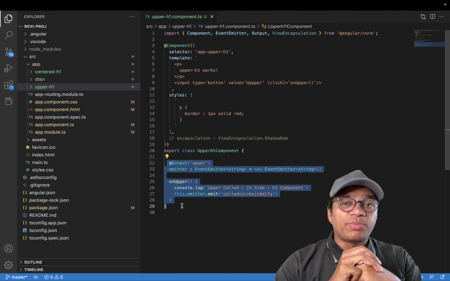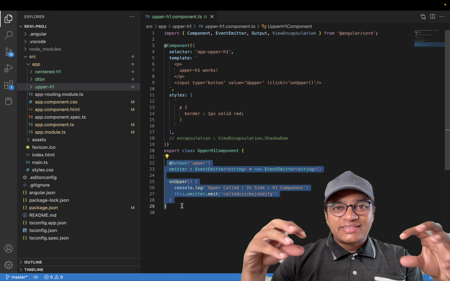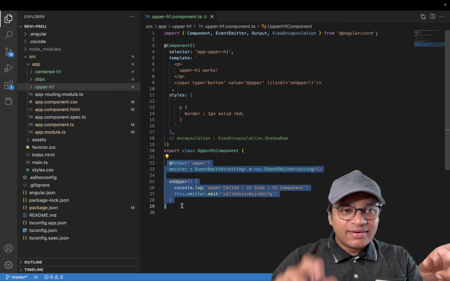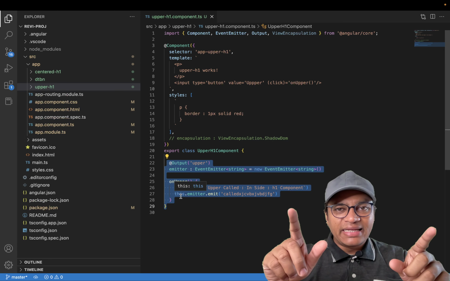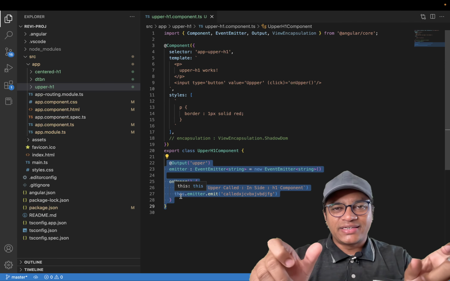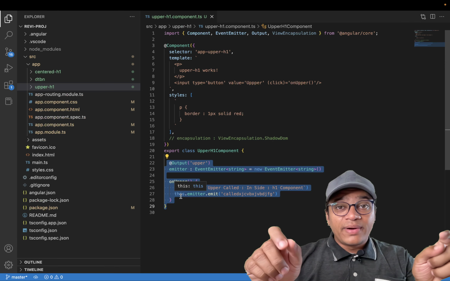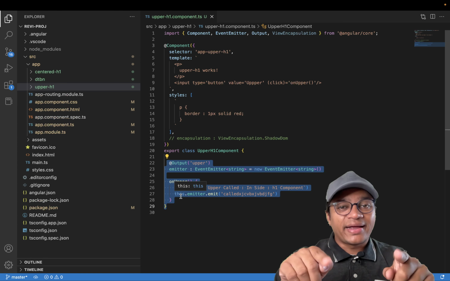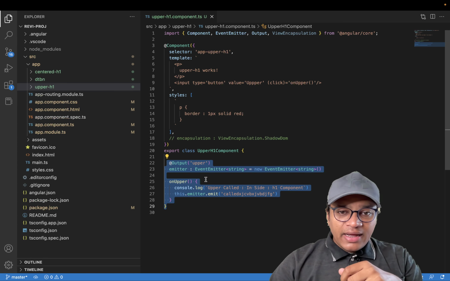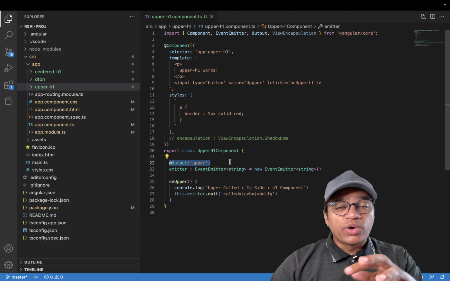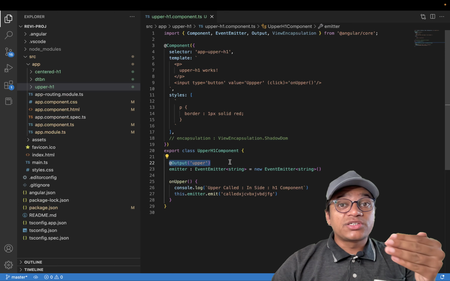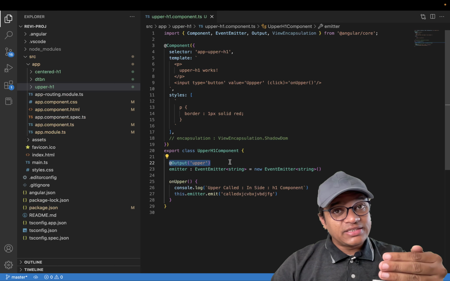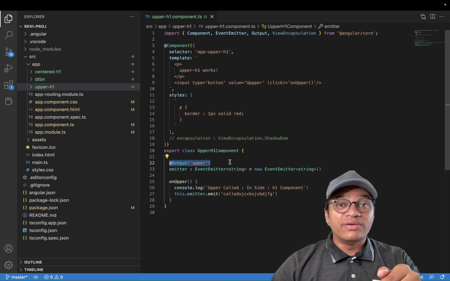When you say interpolation, it is nothing but writing the thing in double curly braces. Property binding, square brackets. Event binding, round brackets, right? And then we have seen what is @Output, what is @Input, the custom properties and custom events.